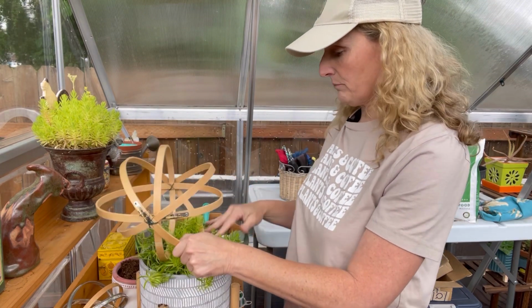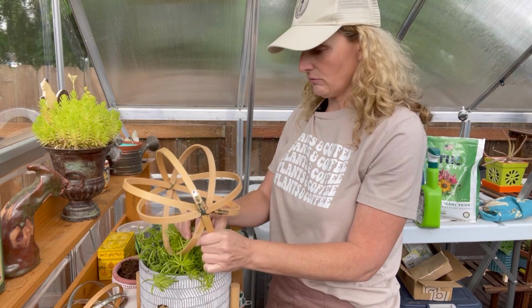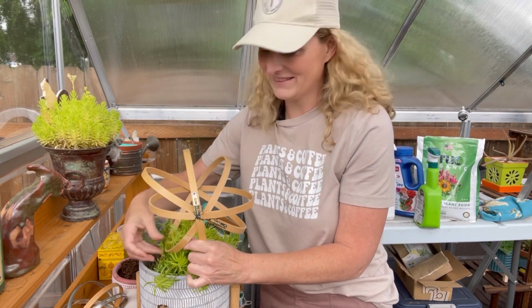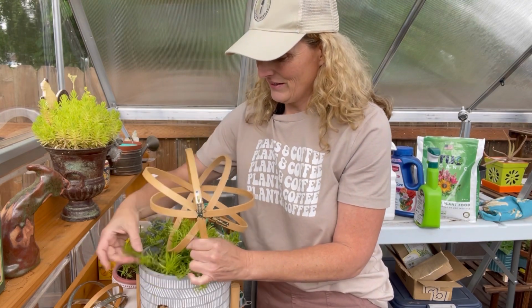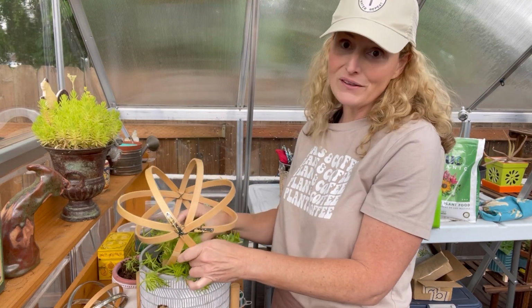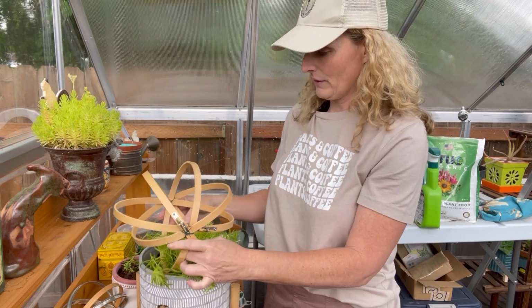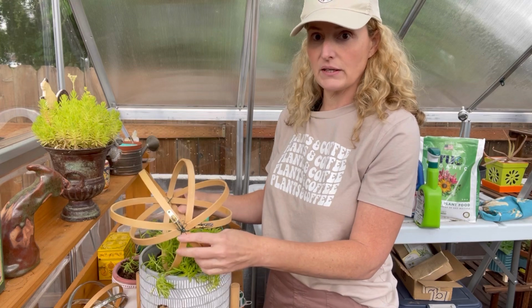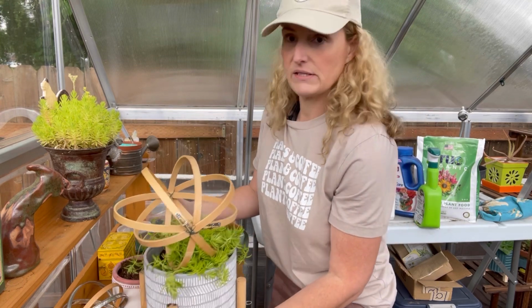Okay, so I'm going to kind of push it around until I get it where I want it. And then that is my dog Milo. Sorry for the dog noises, but I am here in my yard, and it's their yard too. Okay, so I'm feeling pretty good about that. I might have to adjust it a little bit here and there. So let me see what I've got here.